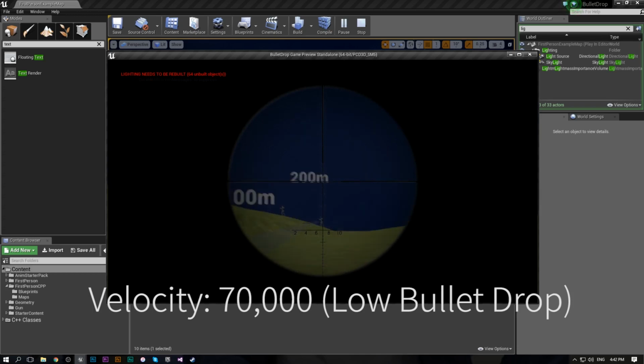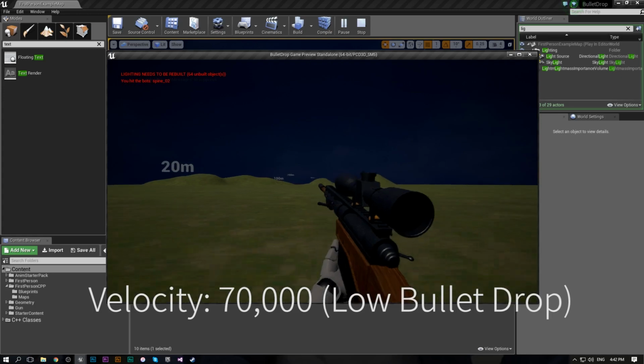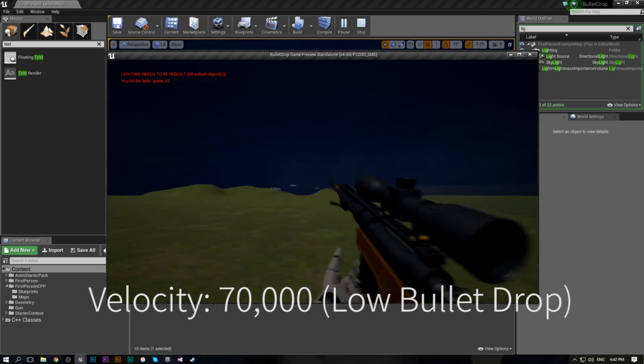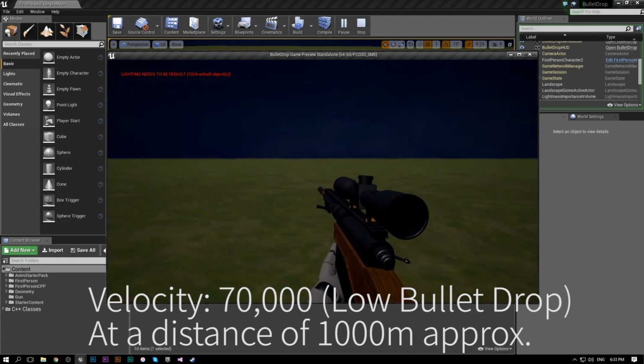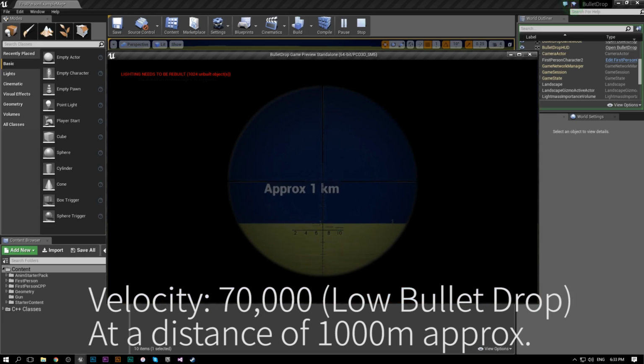Which is pretty cool. The two previews I've shown here are a velocity of 30,000, which is very hard to hit a target with, and 70,000, which is much easier to hit a target with. So in your game you might want to make the 30,000 velocity gun deal a ton of damage and make the 70,000 velocity gun deal less damage, just to make your game a little bit more balanced. I've made the system very flexible though, so if you want a gun to have 200,000 velocity you can do that. If you want a bullet to drop crazy fast you can do that.